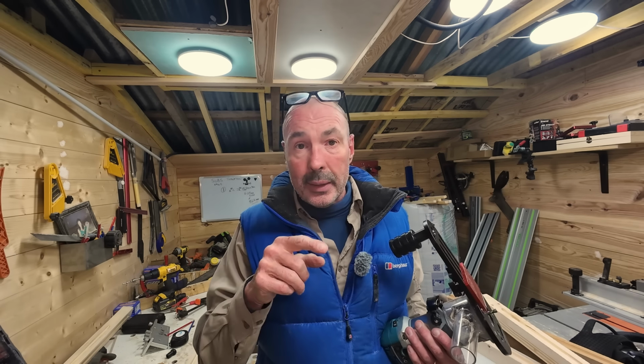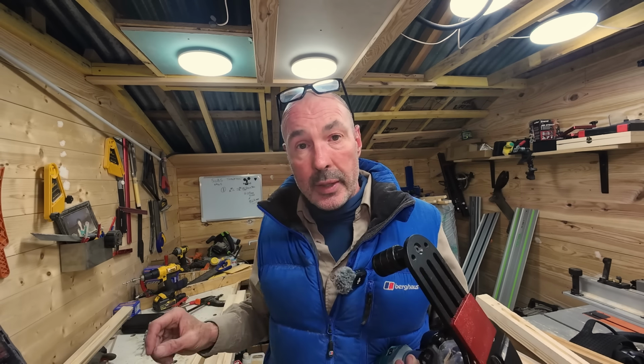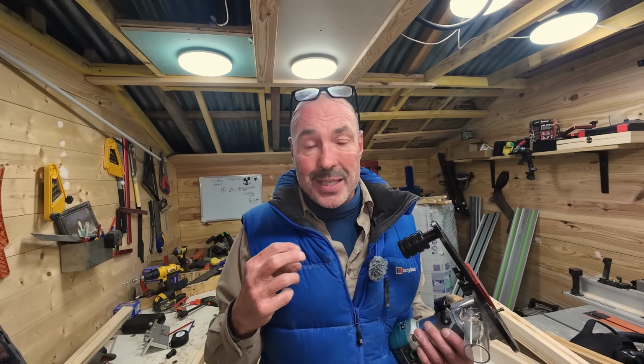Then I can cut the panel, and I need to run a rebate around the panel so it fits into these grooves. I need to take about 6mm off the inside.